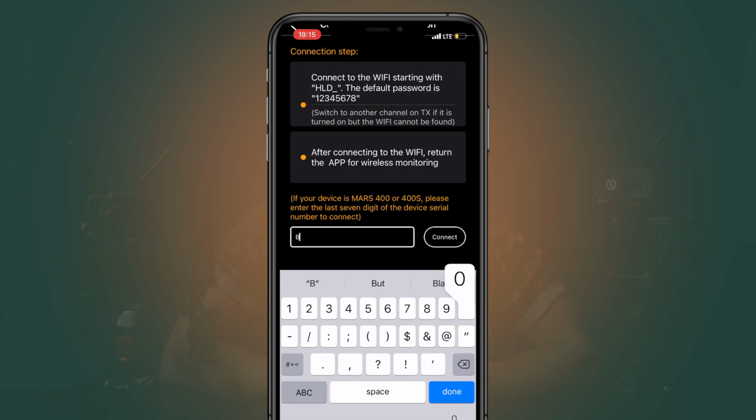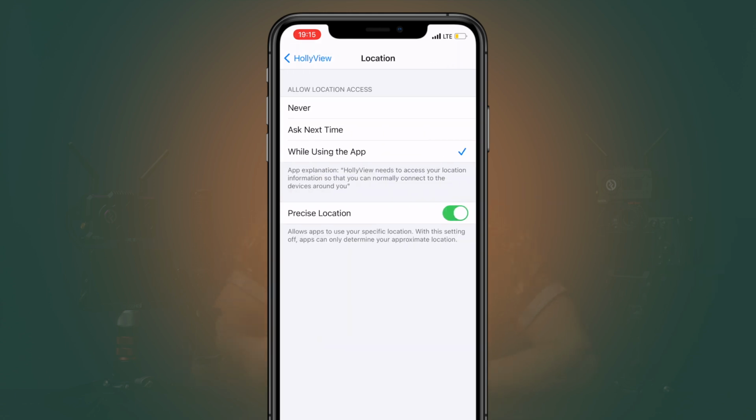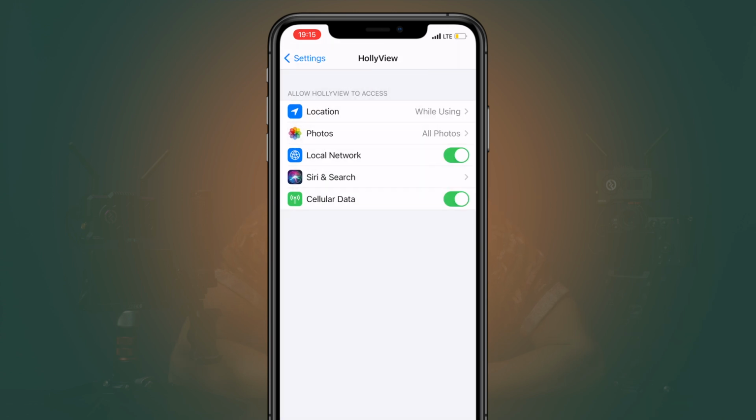Once I pulled up the app, all I have to do is connect to the unit's Wi-Fi and type in the Wi-Fi info into the app. Oh, and also make sure the precise location is checked and allow location access while using the app. Then head back over to the app and you should be good.